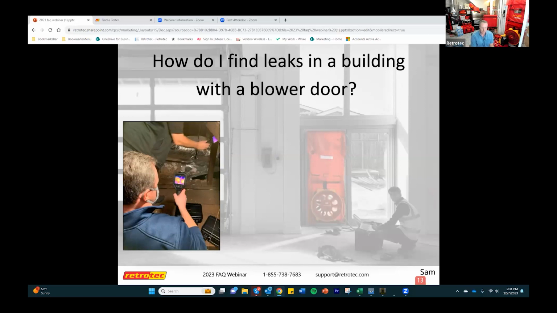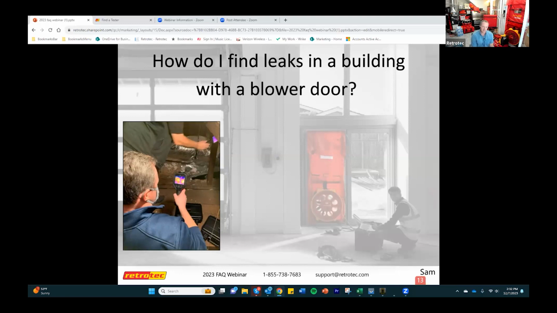When we run a blower door test, if we're just doing a single point test, we get the building up to or down to negative 50 pascals. But sometimes that can exaggerate some leaks too much, especially if you're doing Passive House or really trying to find leaks in a tighter enclosure. You don't want to exaggerate them too much. You want to be able to pinpoint and see where they are. So if you started at a lower pressure, like 15, 20 pascals, and then walk around and look, you can see a lot more detail usually.